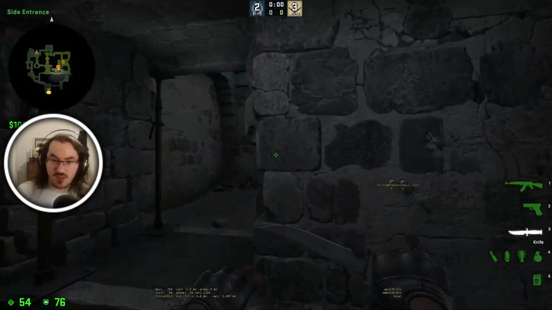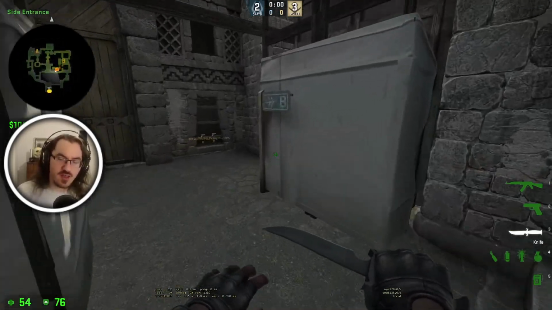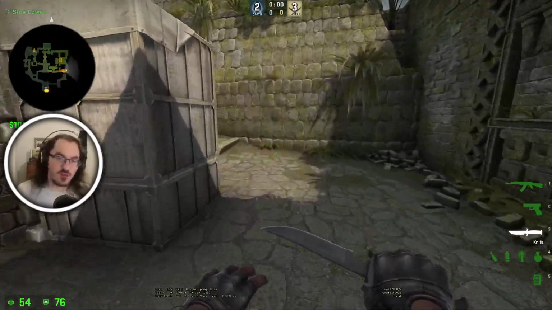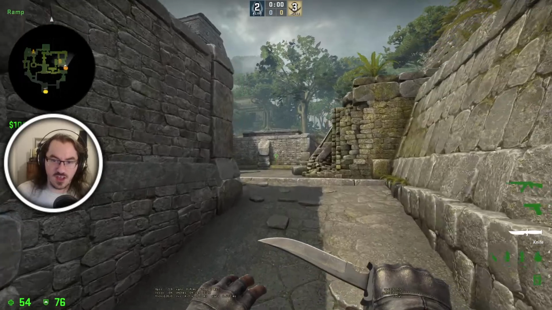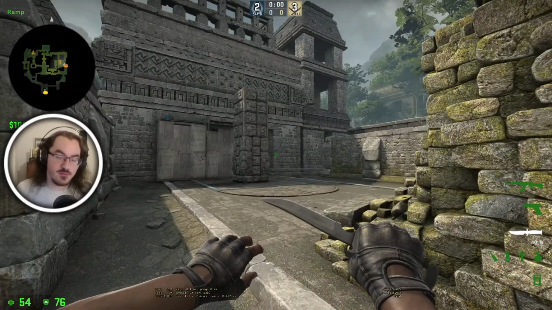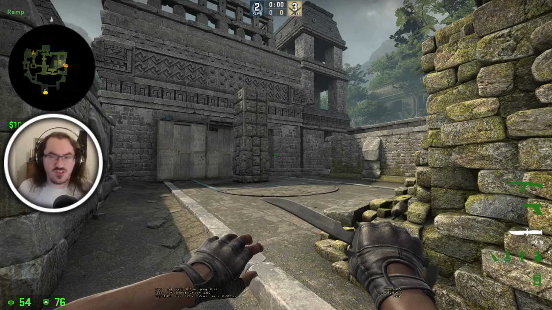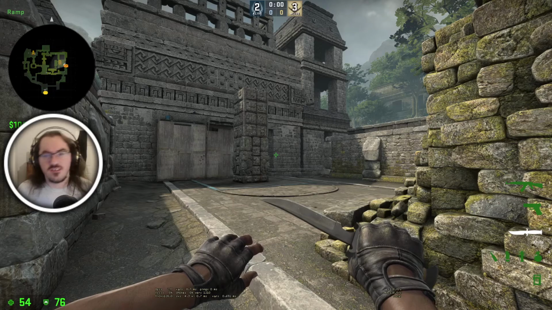Not very difficult for the Ts to exec onto it. Also, because there's so few spots for the CTs to go, that means there's so few spots for the Ts to bother using utility on or clearing, which actually just makes it objectively less interesting. Because you've taken away, well, you haven't really taken anything away. You haven't provided sufficient opportunities for the CTs to take aggressive postures, defensive postures, different tactical setups.